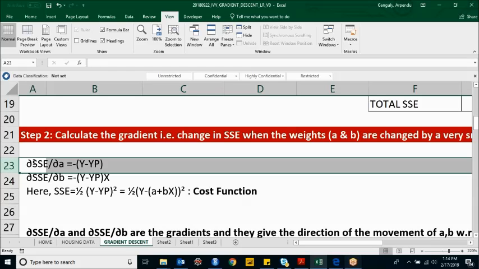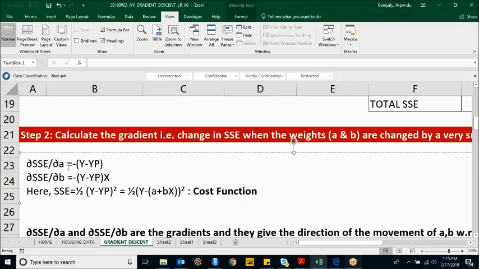So when I'm solving any optimization problem, I take the differentiation, which we used to solve in class 12. Differentiation gave us the global maximum or global minimum, right? Delta SSE by delta A. So that's what I'm trying to do. Here I'm trying to find the parameters A and B such that my SSE is minimized. So I'm finding delta SSE by delta A, which if you solve will be minus of y minus y predicted, and delta SSE by delta B is minus of y minus y predicted into x.